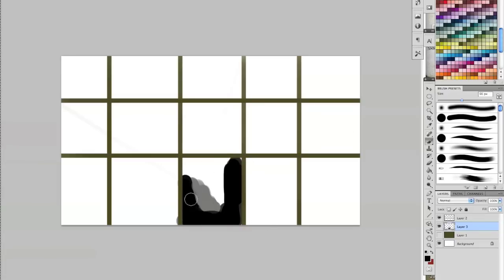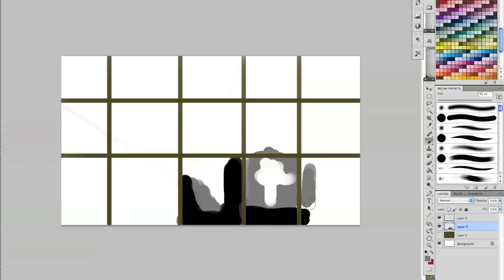So let's say you're doing like a tree. Maybe you'll have the distance, the background be the mid-tone, white, and then black for the closest, which obviously isn't correct. But by doing these little studies, you can figure out which way is going to look the best. So then the closest is the black here, and then the tree, whatever. You kind of get it, but that's one of the things along with the basics.